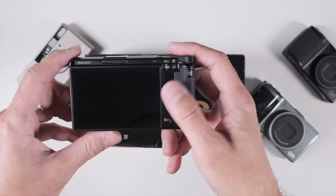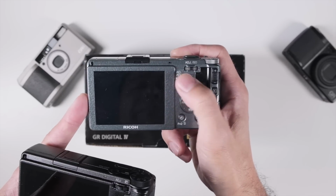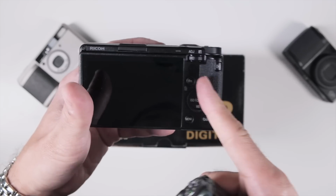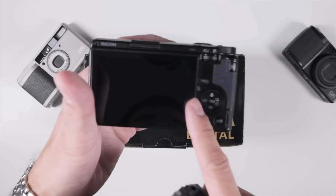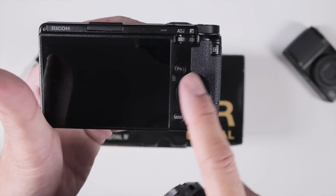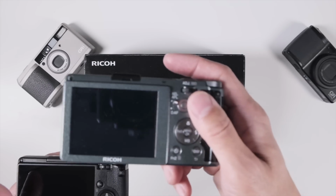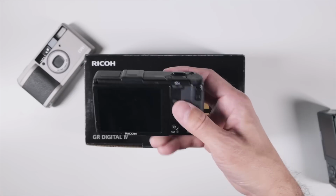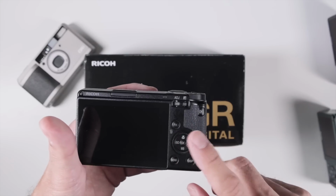Another thing is the D-pad here. They got rid of quite a few buttons here. They got rid of this back focus autofocus button, which a lot of guys, I guess, didn't use that often, but I do like that you could back focus. I have yet to figure out how to back focus this. You can do FN, I think, on these two back here, but I wish all four of these were just customizable FN buttons. I wish this had more custom function buttons, as well as the GRD4. You can actually pair some of your function buttons and scroll through the different pairings. And so I wish you could do that. More custom function ability in here.